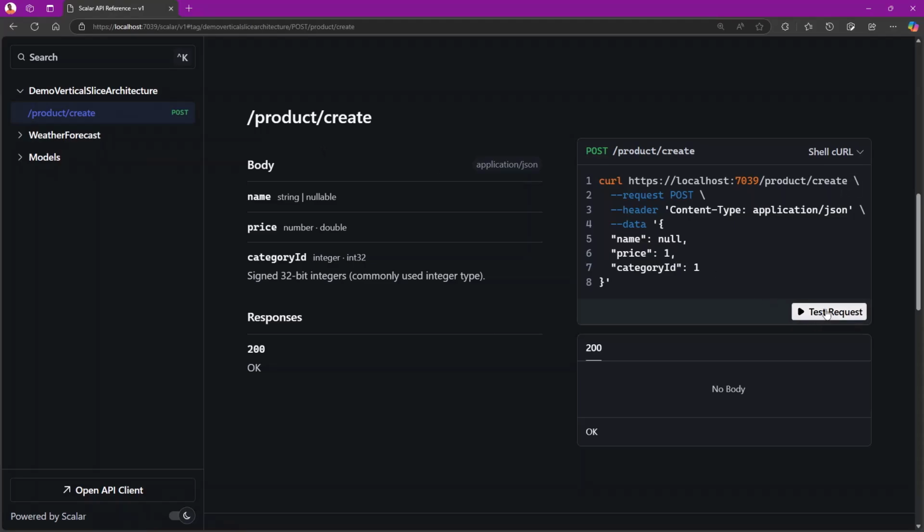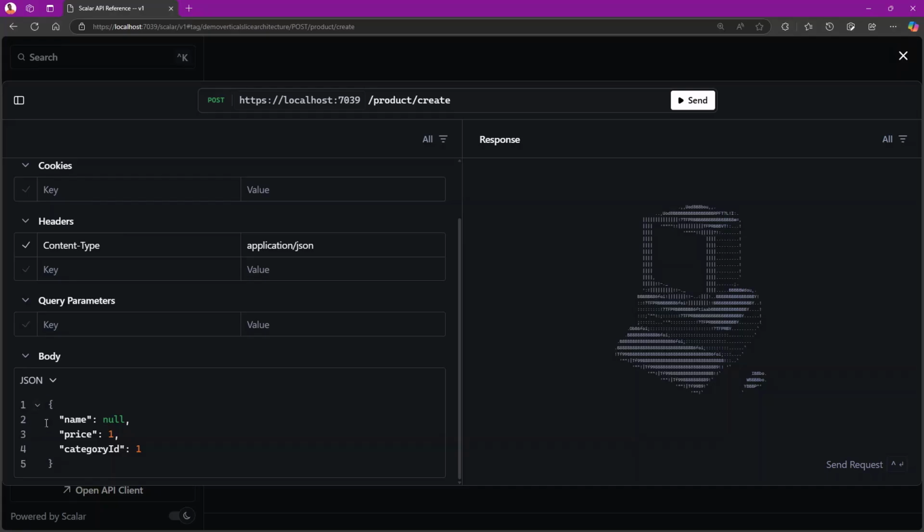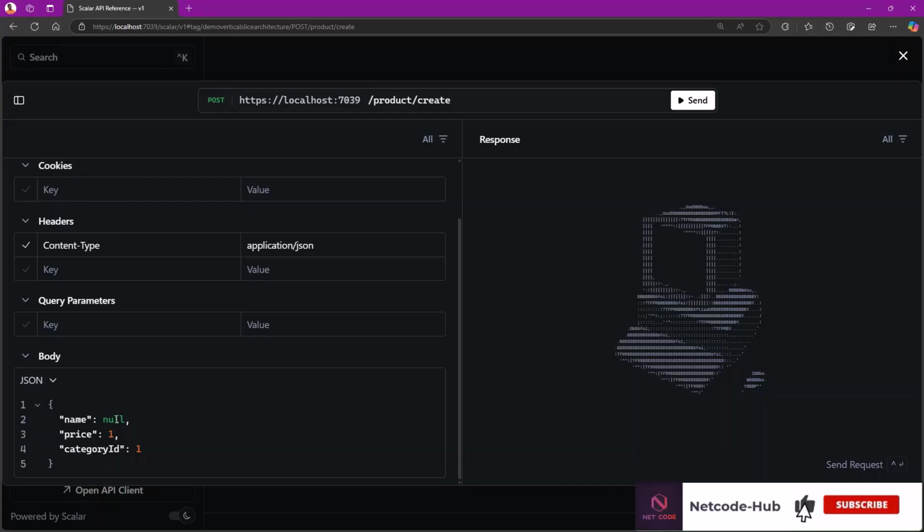Now we can go to test this request. Then this is our endpoint, product, and then create. Now I want to check here. We can specify the body over here, the category, and our price. But since we haven't created a category, we're going to have a constraint exception, which is a foreign key constraint. Now, with this foreign key constraint, this is going to be handled by the global exception handler that we created, which is using this problem details model coming from the ASP.NET Core MVC.